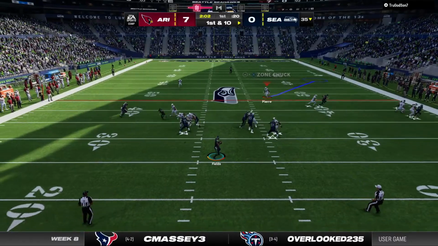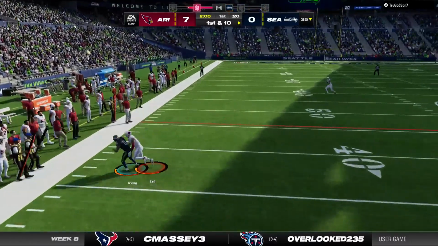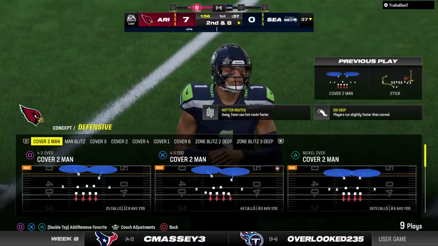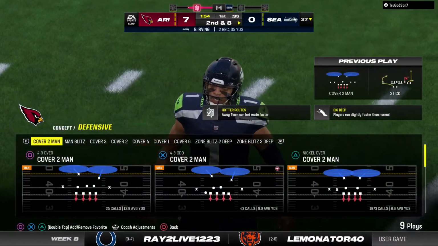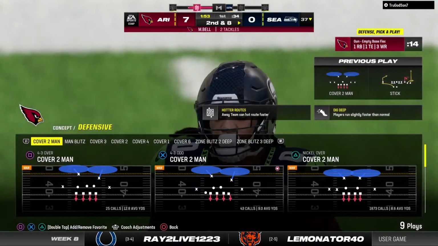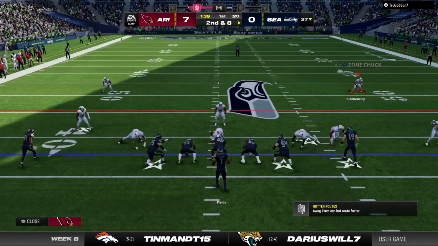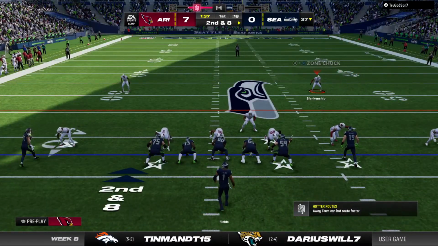On 1st down, it's Fields. And he's got his man on the out route. Only able to gain a couple there, and that'll make it 2nd down. The Seahawks now at 2-5 to start play. And they come into this one knowing it's been a while since they've had a W. They have dropped 4 in a row.